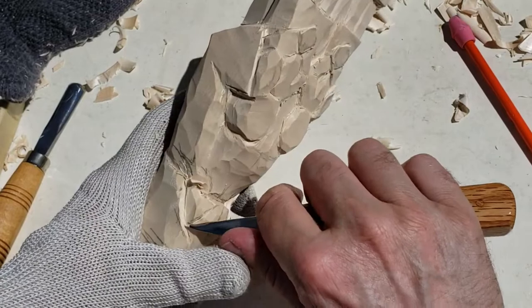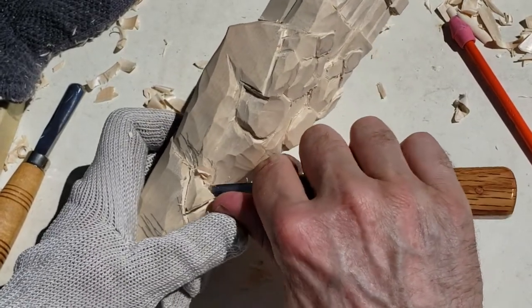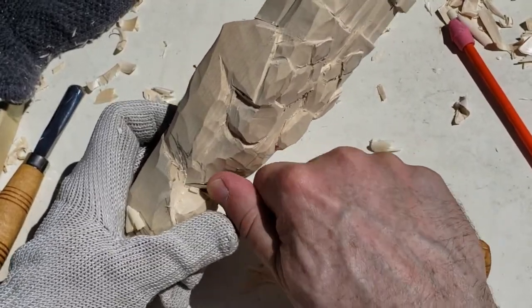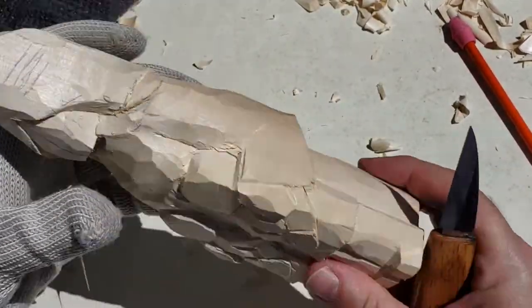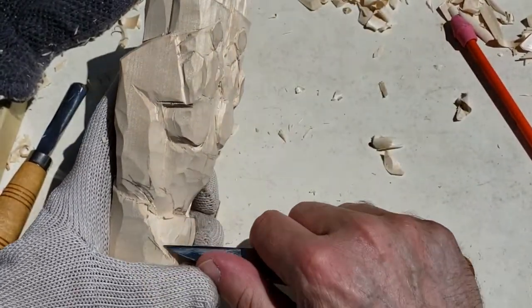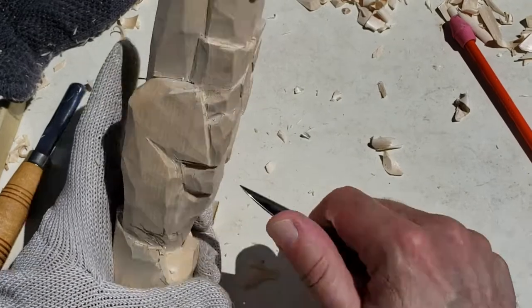Plane overhead. Now I've been taking big chunks off. I mean, you don't have to take it all in one scoop like I do. I can take it in many scoops. Here, let me clean this a little bit and I'll show you. It's kind of hard to carve this way. It'll pop right out of my hand.